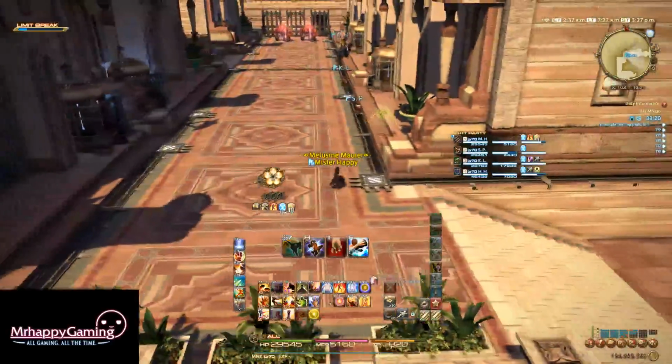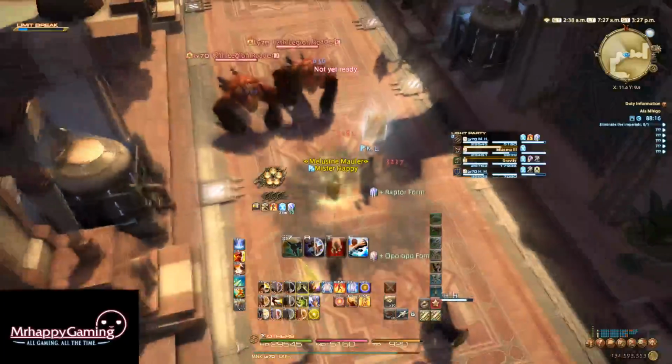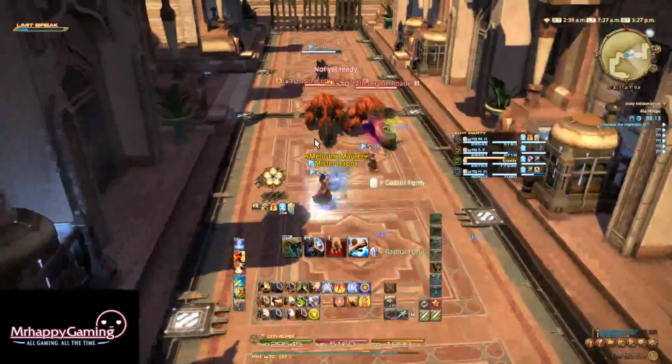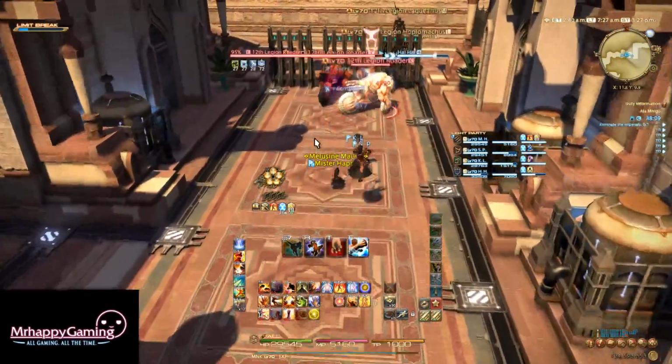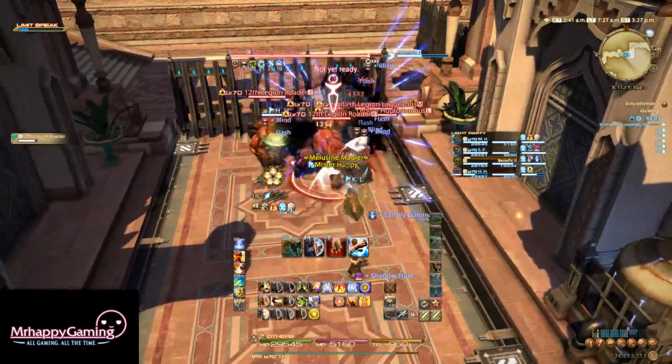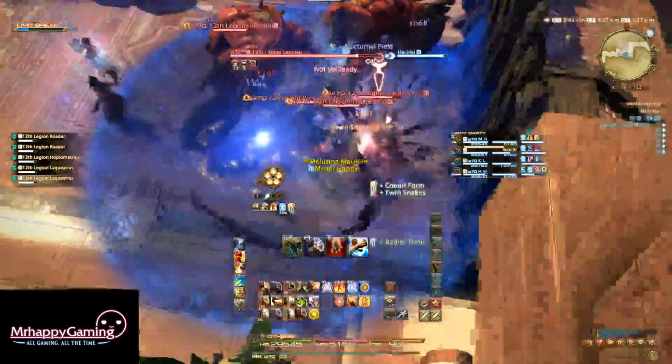So this happened to me the last time where I turned the corner and then these two Legion Rotors were there. Those two Legion Rotors are the first real hazard you'll have to deal with in the dungeon. Just make sure you're paying attention when you go around the corner. You don't have to stop like I did. You can also go along the sides right over here in order to avoid it. You should be okay.